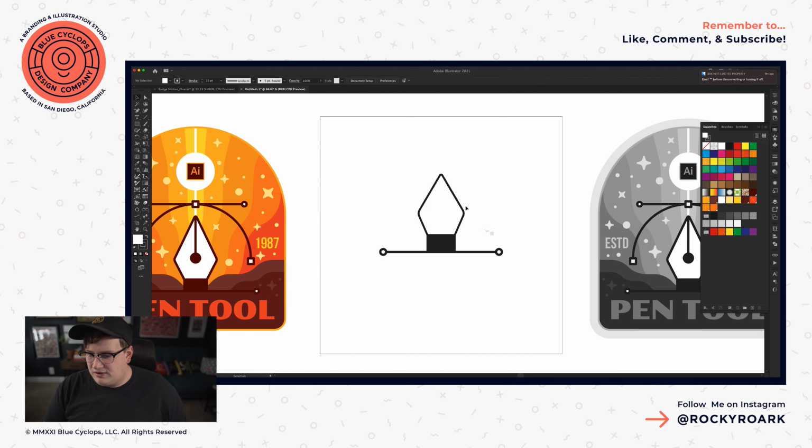We're going to take the ellipsis tool by pressing L on the keyboard. We're going to draw this out a bit, and we're going to make it the same as this base here. So I just use the eyedropper tool to do that. Make this a little smaller, something like that. Then we're going to get the line tool, and we're going to click and drag it up. All right, that's looking pretty good.